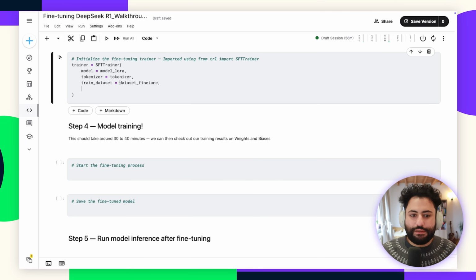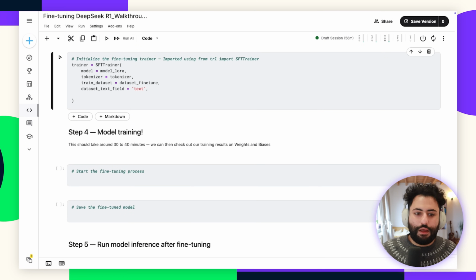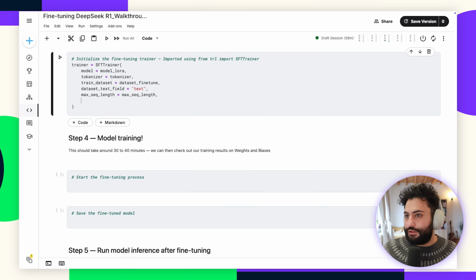So dataset text field equals text. What is the max sequence length? That's already defined from our previous inference, before fine tuning. So the max sequence length, which is I think 2048. What is the number of processors to use to process the data? I set 2 CPUs here.